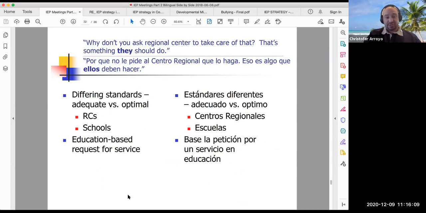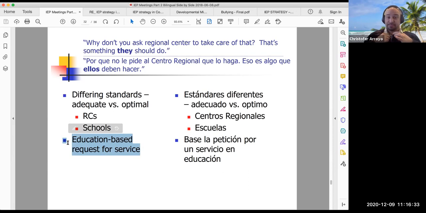So it's true, there are some services that overlap that the school can do and regional center can do. A lot of times people feel like they don't get enough of that service from one system, and they need both to get to the level that their child needs. In that case, turn it back to making it an education-based request for the service.